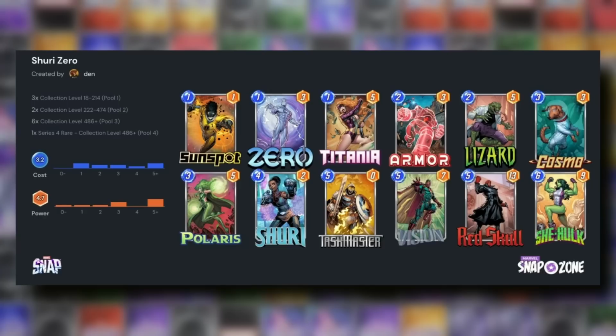The main reason for that is Red Skull as a 13 power card still kind of just feels like its old self, and it's a 26 power card when copied by Taskmaster on turn 6. It wins as many games as the 30 power version previously did. With this change being the sole direct nerf to the deck, many players have actually expressed the feeling that Shuri Zero got stronger, not weaker with the balance patch.